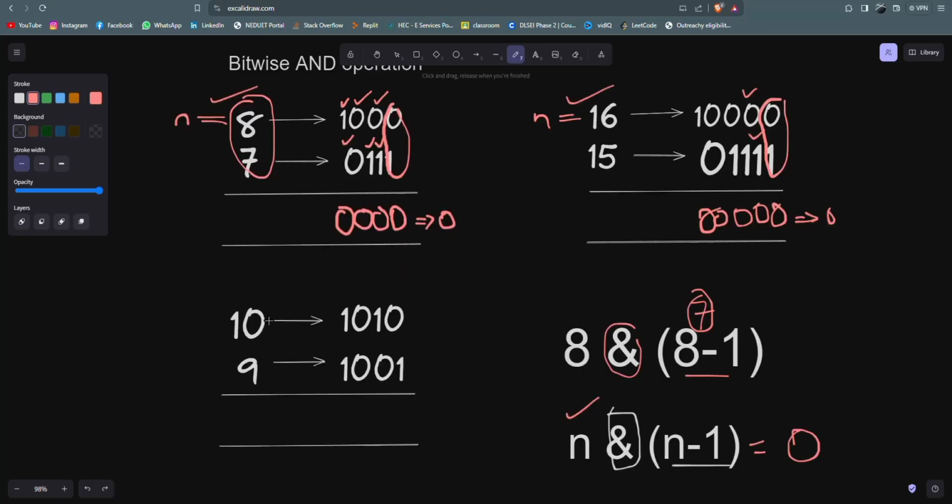But if I take this example, let's say you have been given 10 as the integer, right? So if I use this 10 here, you can clearly see this is the 10, right? And we have this 9. So if I compare this 0 1 0 1 0 with 0 1 0 0 1, what is this 1 0 0 0? So you can clearly see that this is equivalent to 8, right? But this clearly means that this is not equal to 0. So this 10 is not a power of 2, and we all know that 10 is not a power of 2. So this is how I use this approach in this problem.